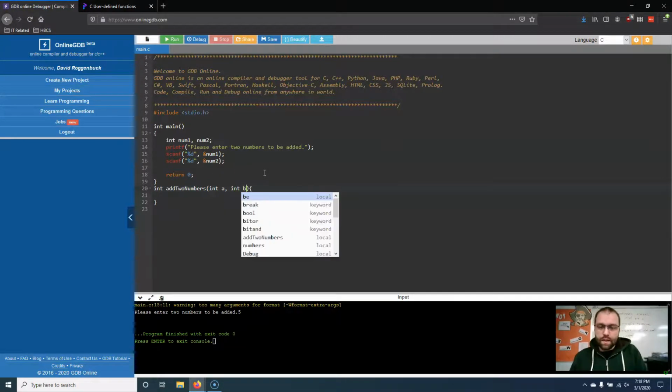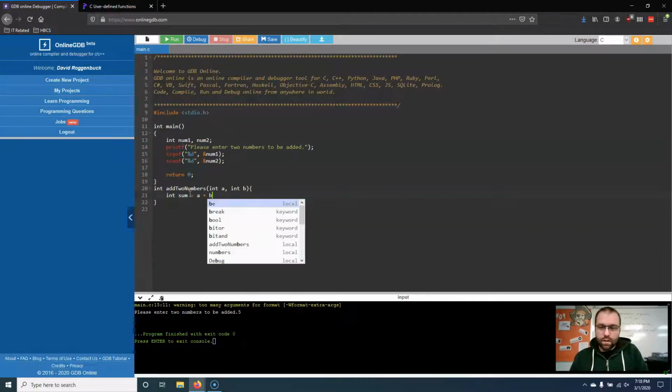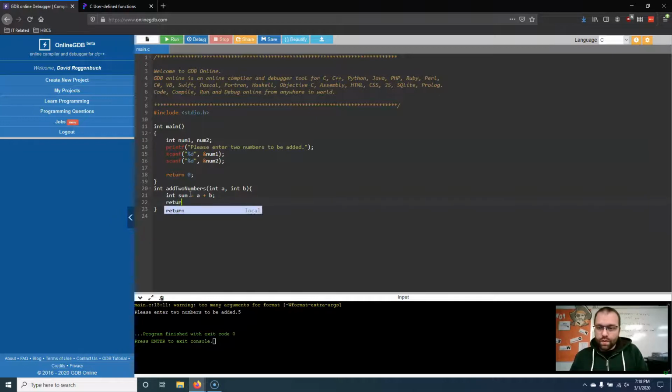So int a, int b, and then we're just going to say int sum equals a plus b, return sum. Okay. So then we call this, it should be add two numbers, num1, num2.